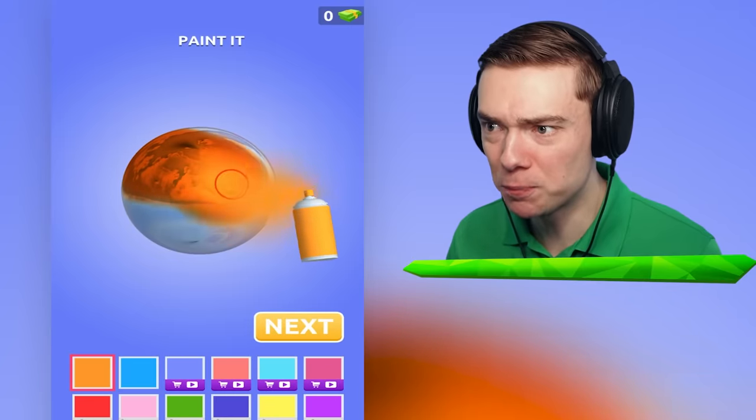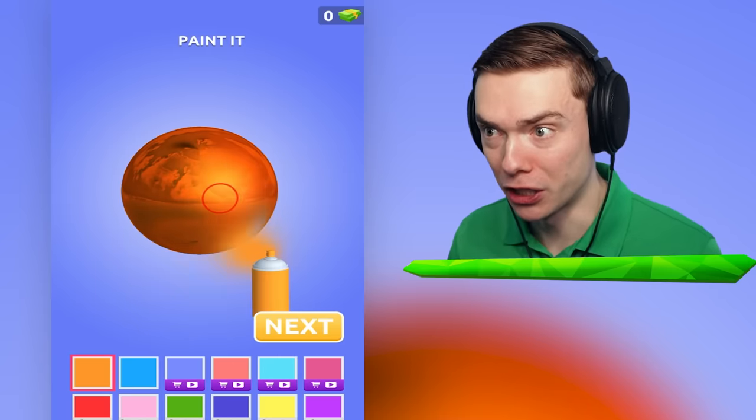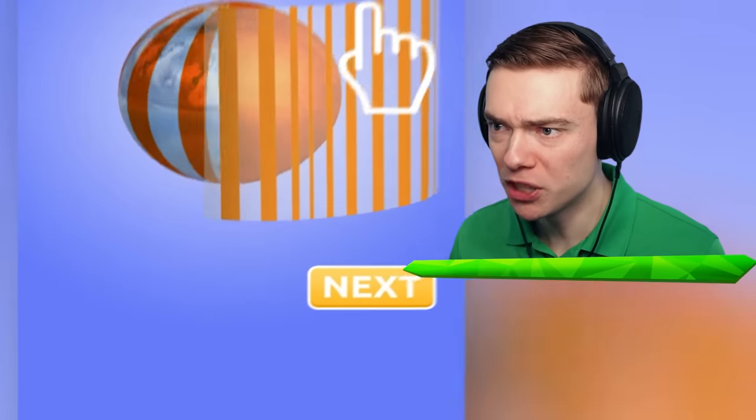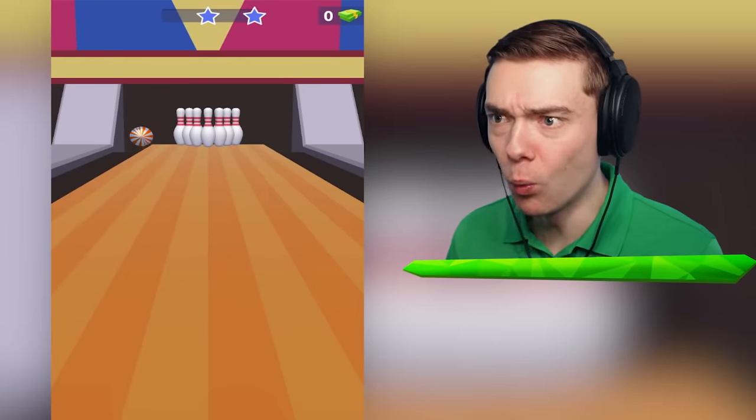And now I can spray it orange. Wait, what? Yo, this is so weird. Kind of looks like a giant ball of copper. Confetti. What is this? I can put a stripe on it. What? And now I can... Wait. Wow, I missed it.